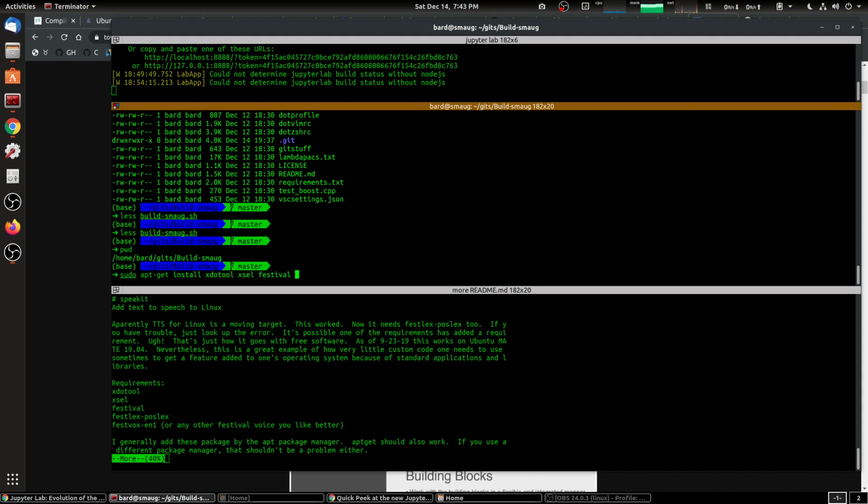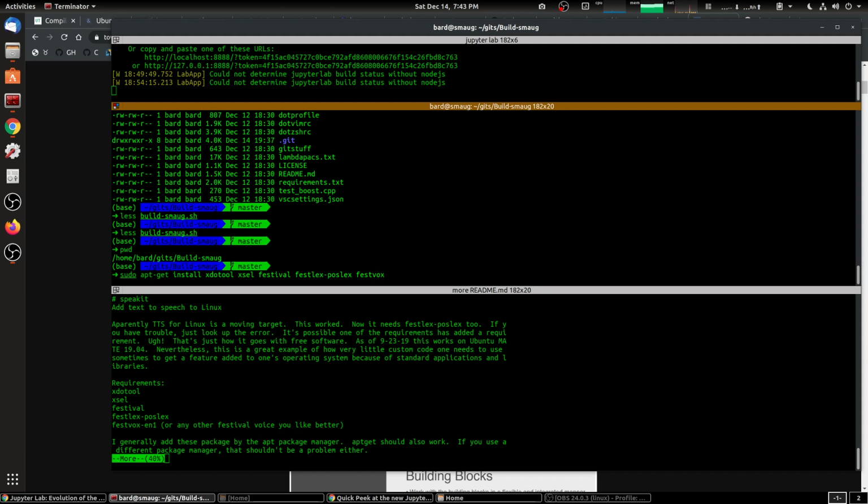Festival, which is a text-to-speech engine. I'm not really sure why we need this festlex poslex, but I know that on some Linuxes it's necessary, so I'm just going to add it. And finally, we're going to put the voice that we want, so festvox.